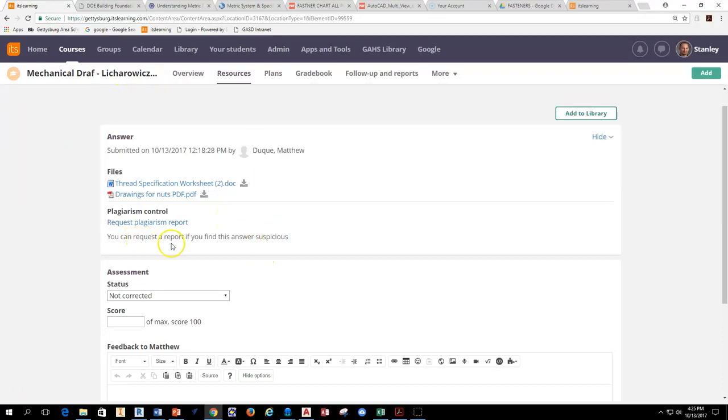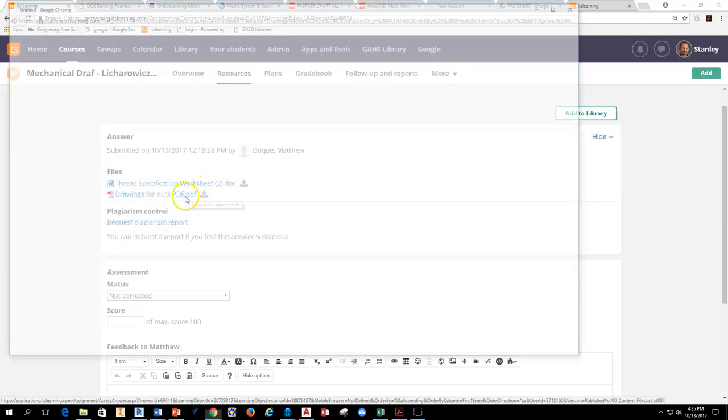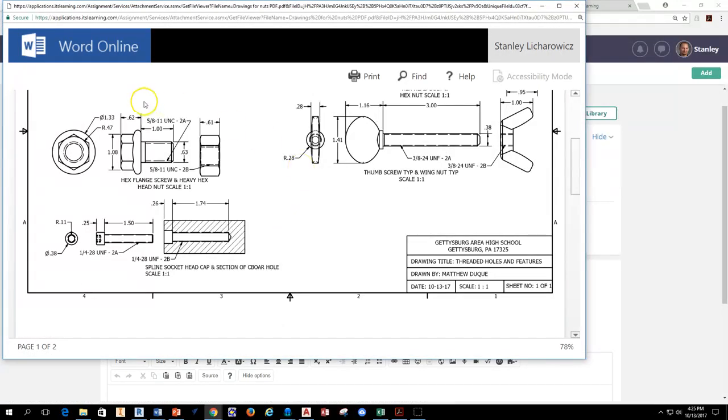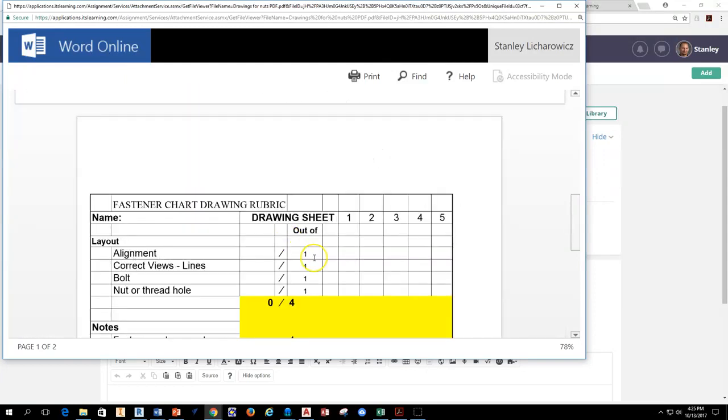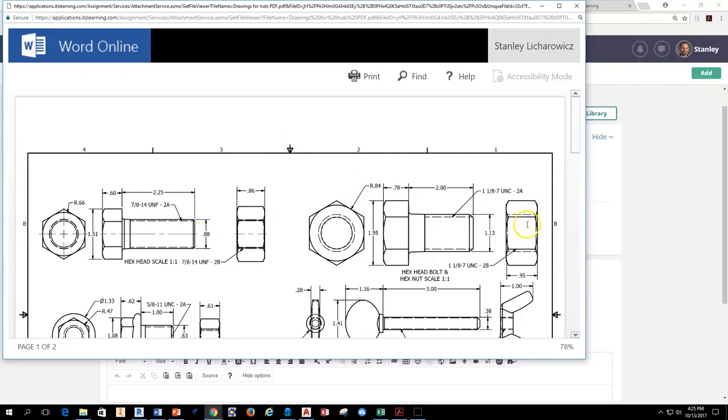So I have a student submittal here, and I have two different files. One is a PDF file that all students submit through PDF files for me, and the other is a Word doc. This is not a DOCX, DOC. If I just select the actual document, this comes up in Word Online, this editor, which you can't make comments on, you can't really grade. As I can see, there's issues with the file here. I'd have to mark it up so it gives kids feedback. So I can't do that.